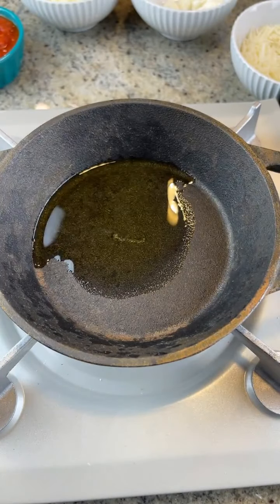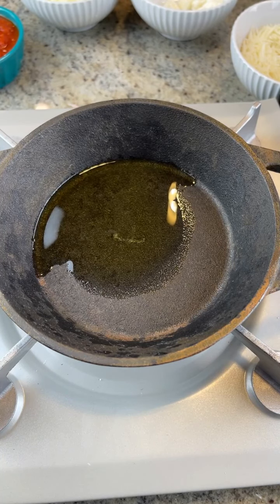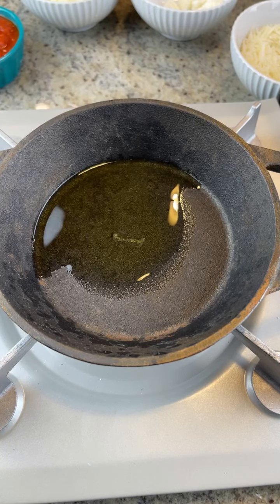I used to have to plug it into the wall and it was so annoying. And now I just use a gas one. It's way easier. Somebody said it looks well used. We literally just got it today. I don't even know if it's pre-seasoned or not. Oh. I don't know. We're doing things backwards today.